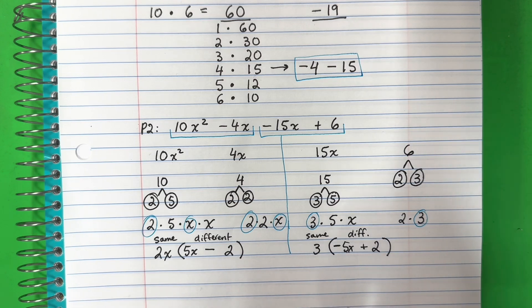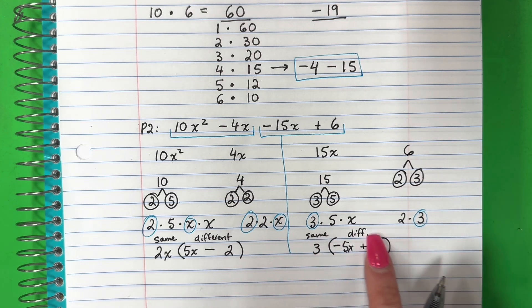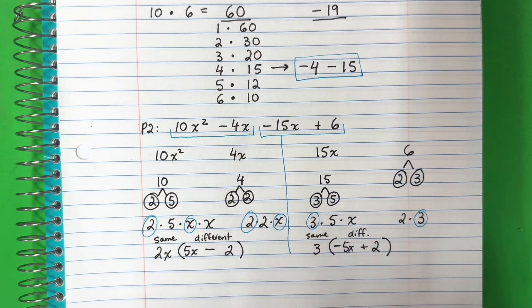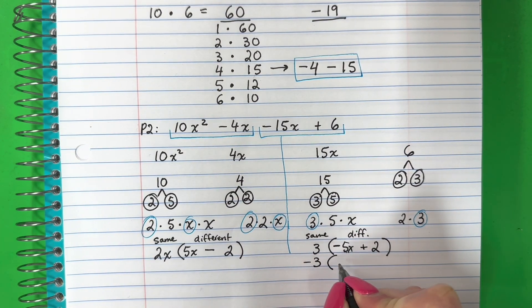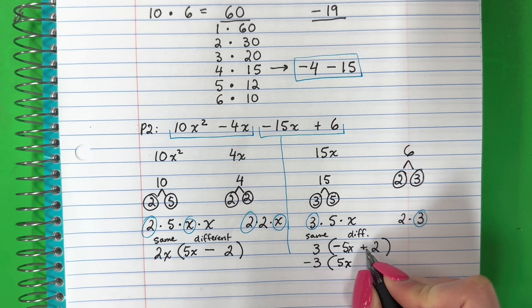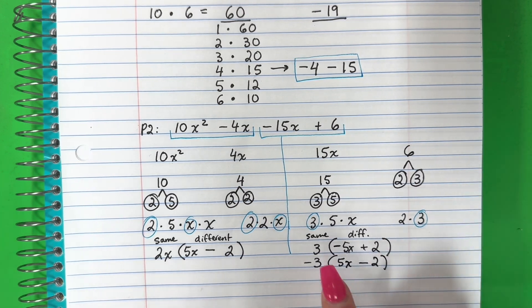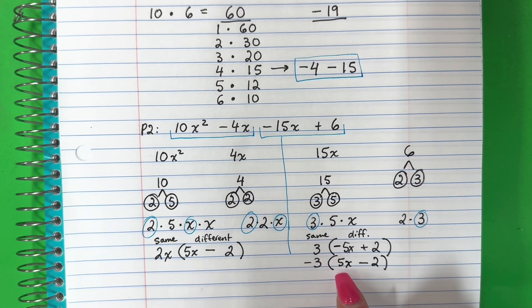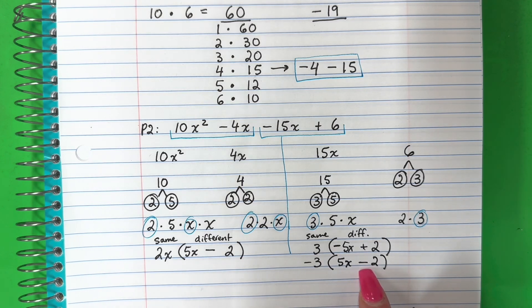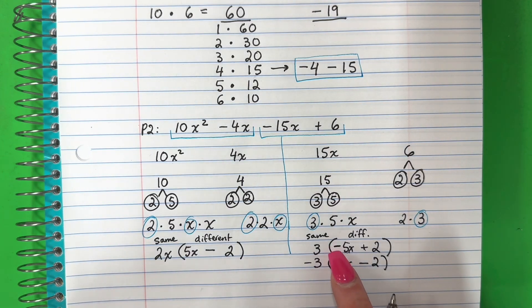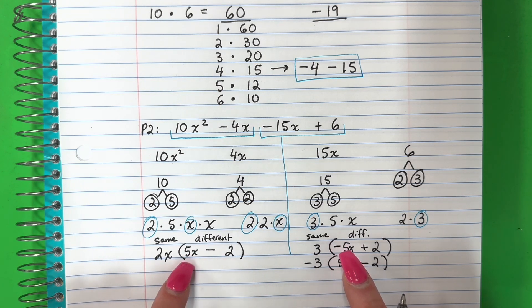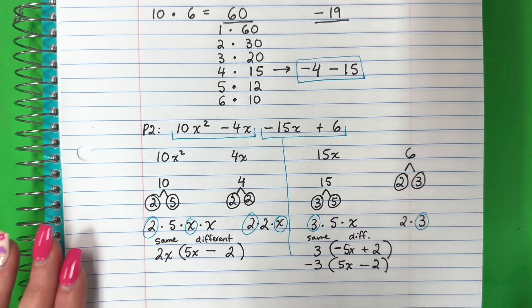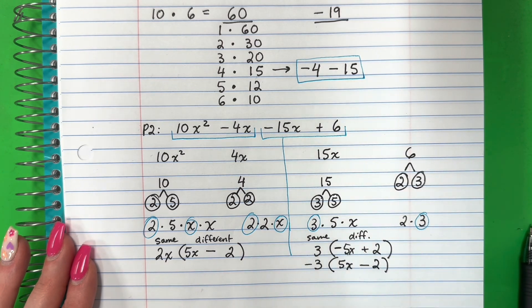So what I'm going to do is I'm going to change the sign of all of these. Voy a cambiar los signos de todo. So this will be negative three, parenthesis, positive five x, negative two. So positive to negative, negative to positive, positive to negative. Perfect. And really, you don't really want a negative in the front. No quiero un negativo enfrente. That's why I prefer this one. Por eso yo prefiero este. So no more this one. No más esta.